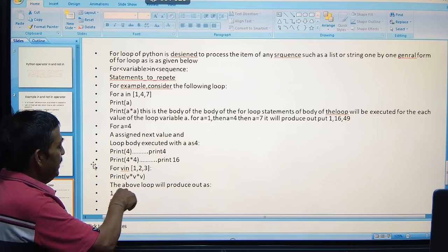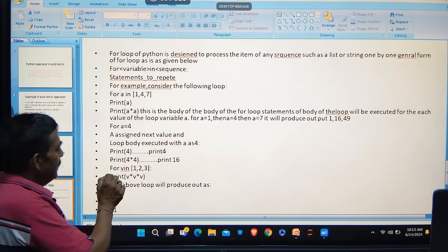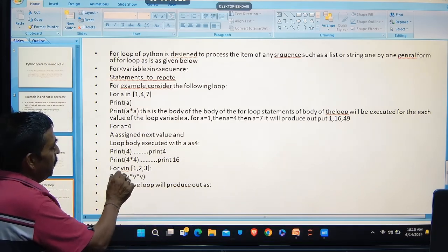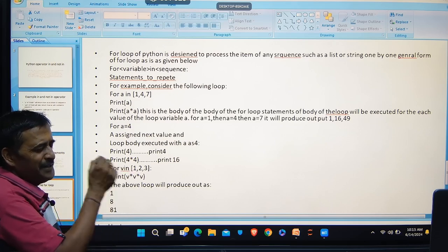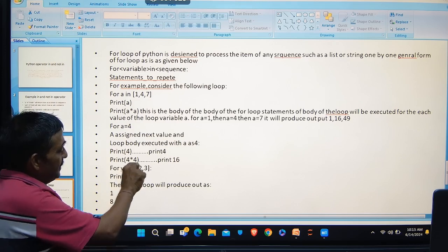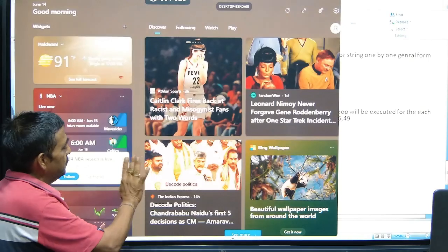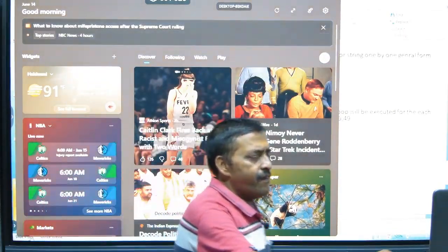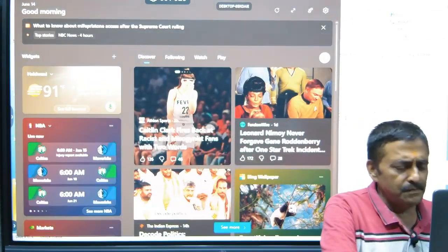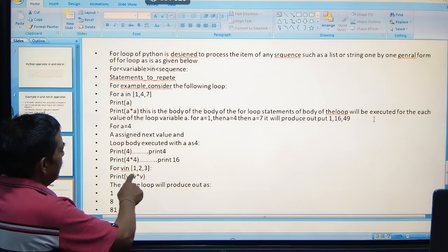So for doing this coding, what do we have to write? We write for, any variable a, b, c up to z, then in, then a list in brackets with whatever integer numbers you want to write. Then again write print.